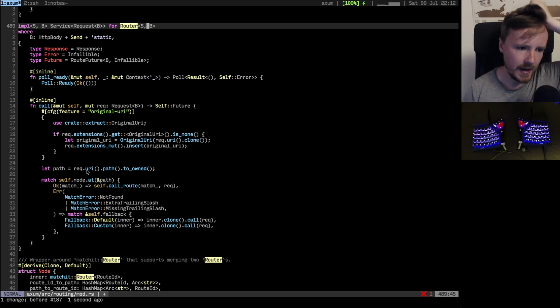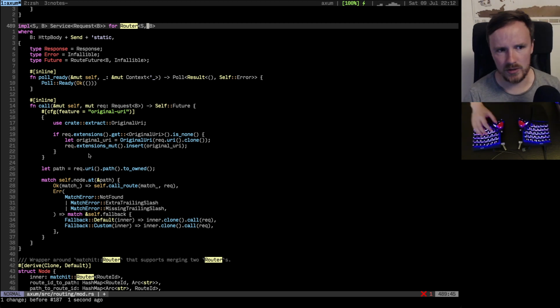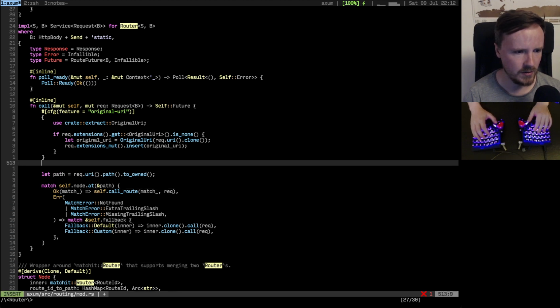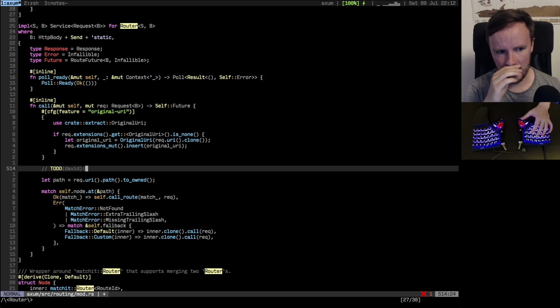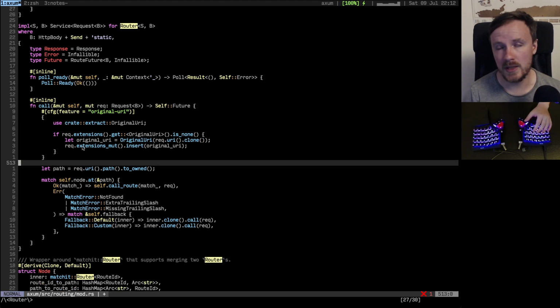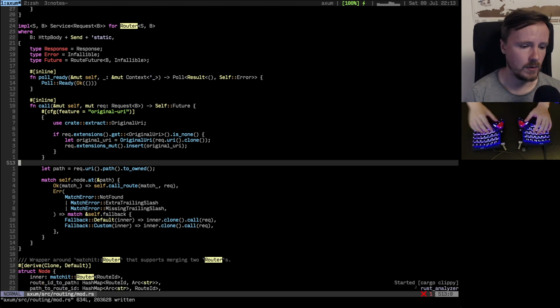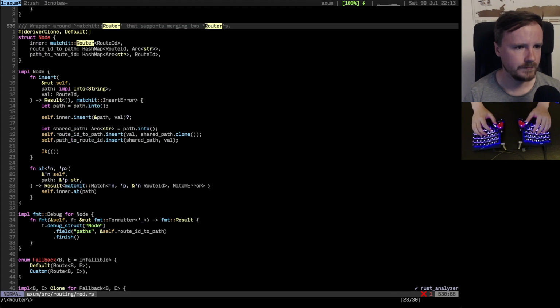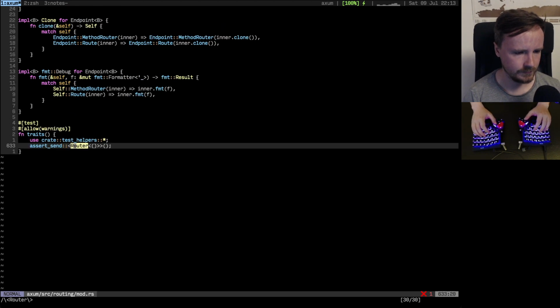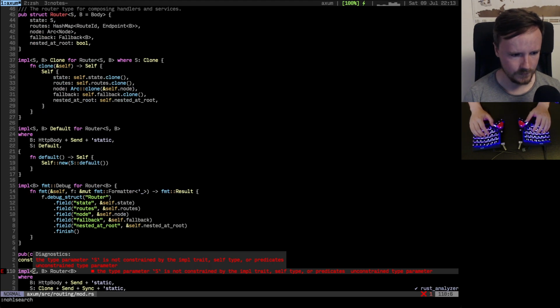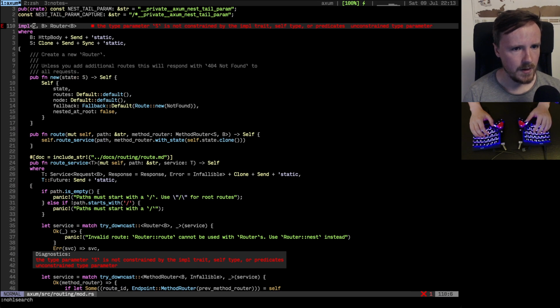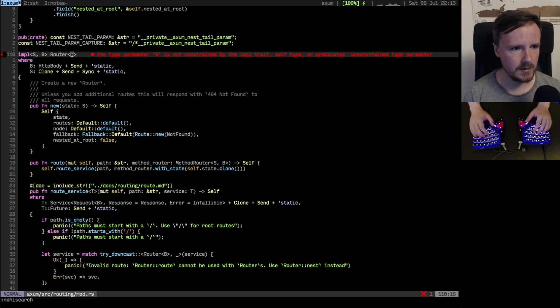We need to somehow pass the state in here. I'm not quite sure how we're actually going to do that. Let's just make a note. No, we don't need to do that, because that is done individually for each route. S is not constrained.